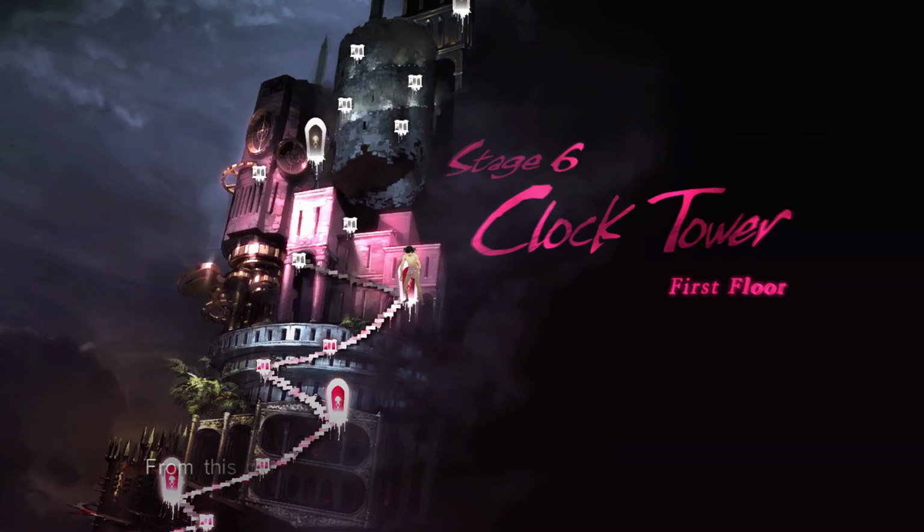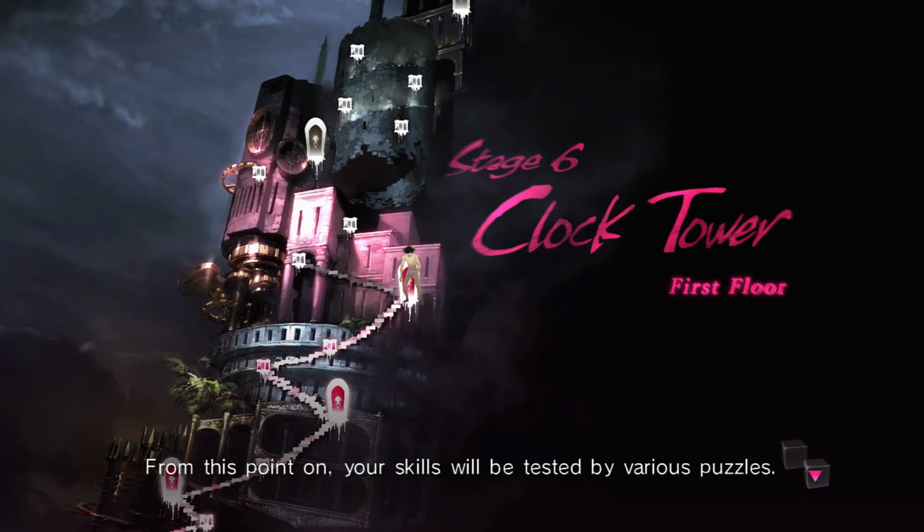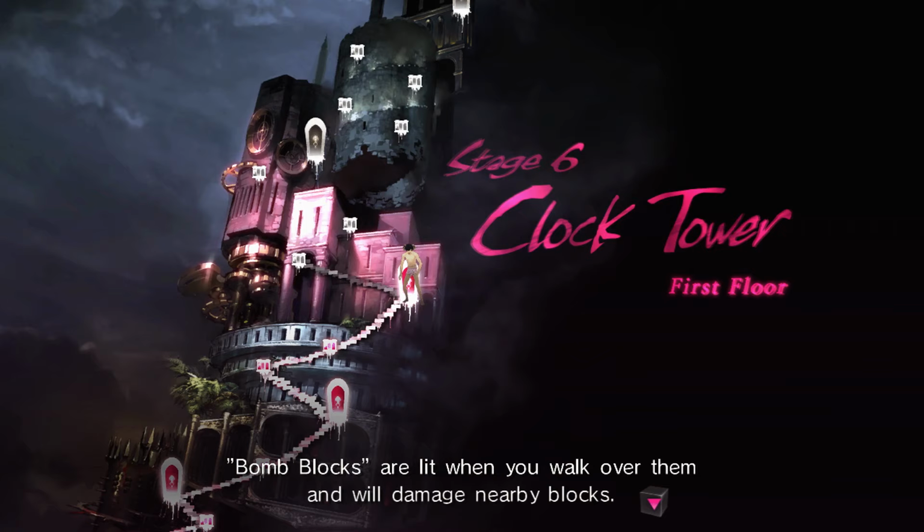Holy crap. Your skills will be tested by various puzzles. Bomb blocks are lit when you walk over and will damage nearby blocks. So there's bomb blocks this time. If I walk over it, it'll light up and damage other blocks. So I gotta be careful.